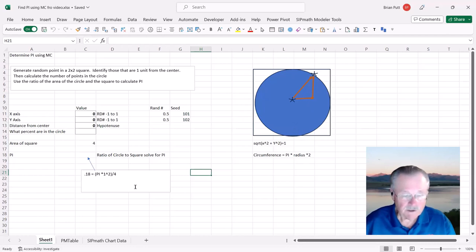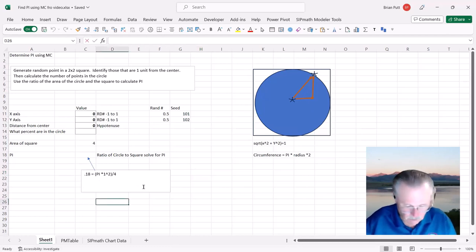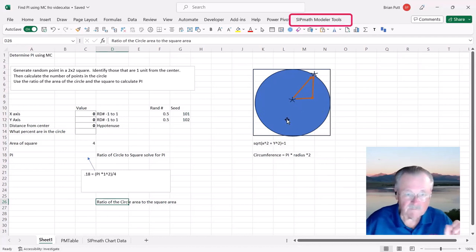What I want to look at is the ratio of the circle area to the square area. Right? We know that the area of the square is 4, but we need to figure out how many points fall in here. So let's do that.